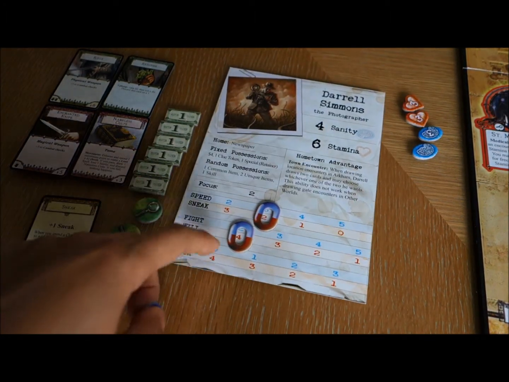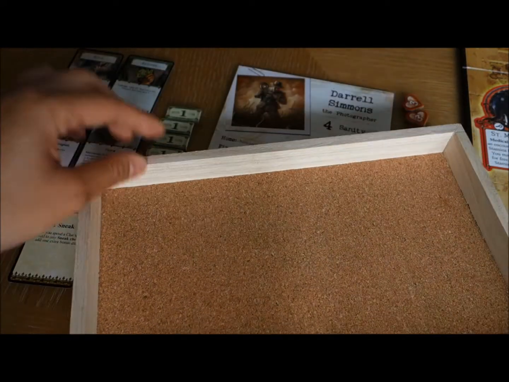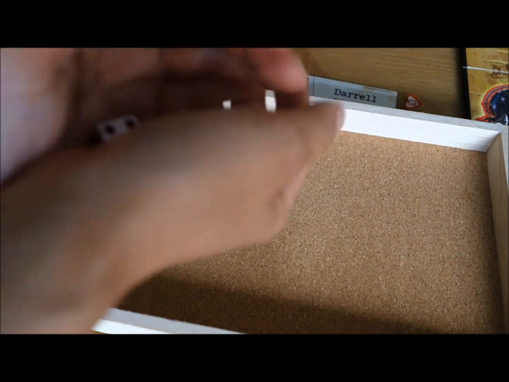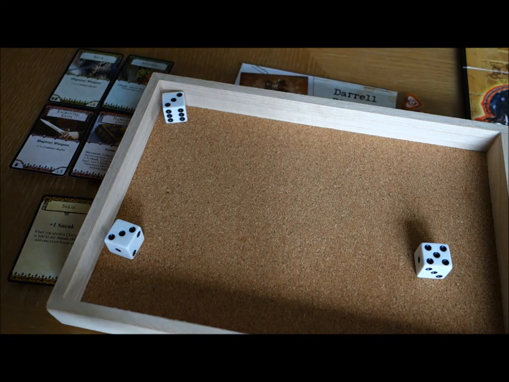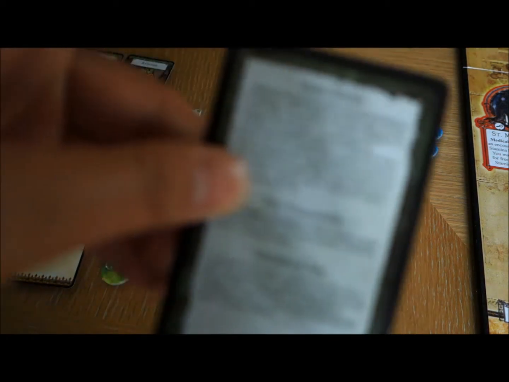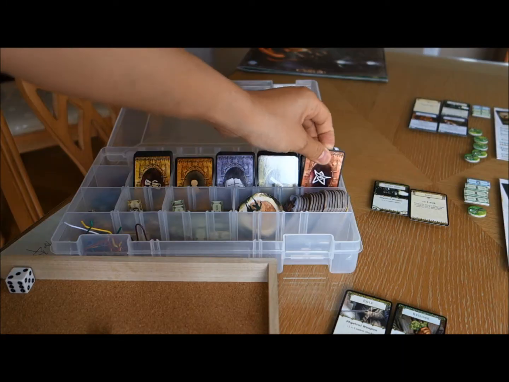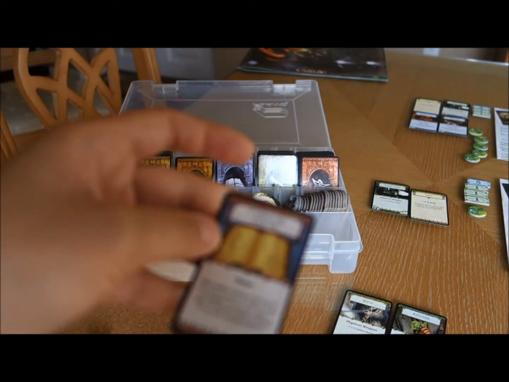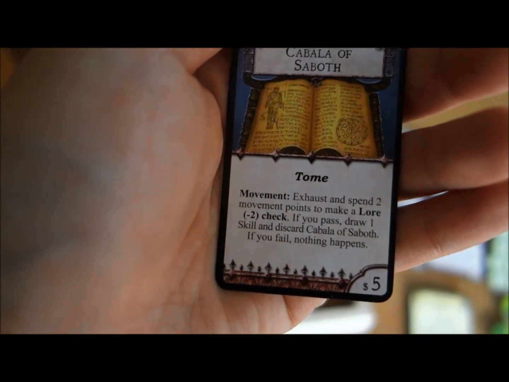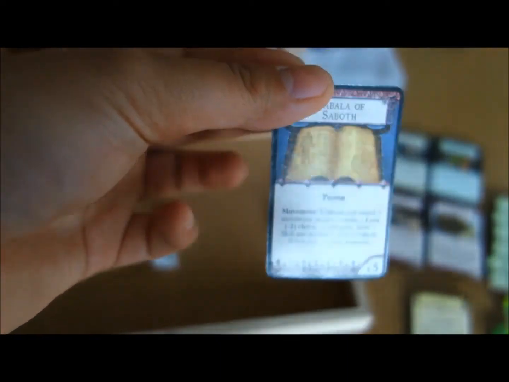Daryl's luck right now is at his maximum of 4. And he will do a luck -1 check. So let's do that. Luck -1 is 3 dice. And we need a 5 or 6. And we have 1. Good stuff. Daryl, good job. So Daryl will find a hidden cache concealed in the wall of an upstairs bedroom. He'll draw 1 unique item. And it is Kabbalah of Sabbath. Exhaust and spend 2 movement points to make a lore -2 check. So it gives us a skill if we're successful. Okay, not too bad. Okay, let's see what we can do with this.